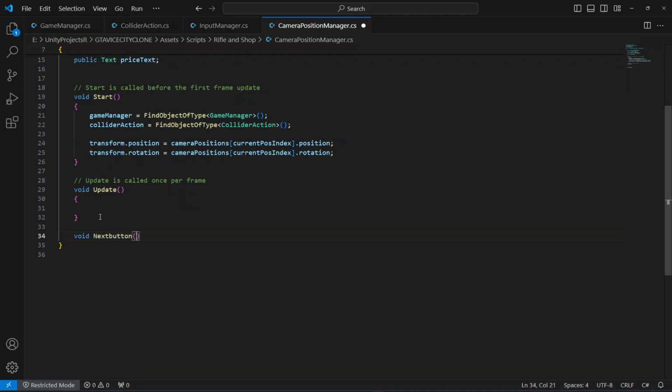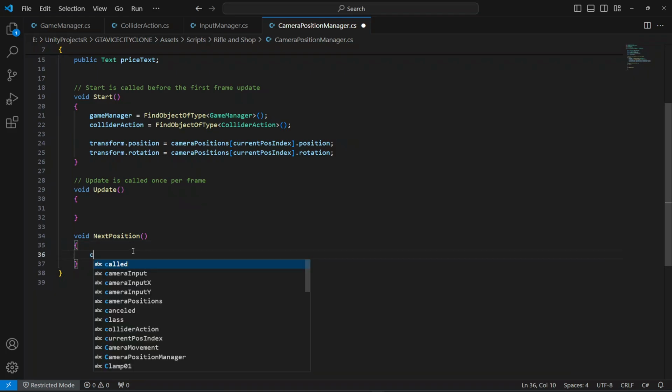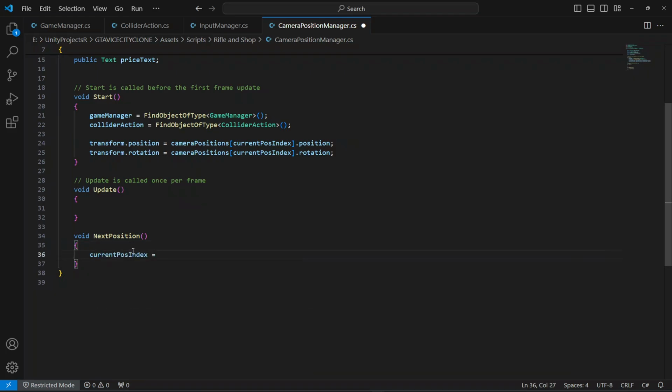rifle. Okay, so we're gonna create a new method by the name of next. Actually, name this as next position, okay? And when this method is called, we're gonna move the array current position index to the next one.